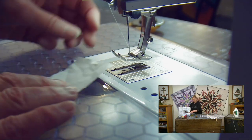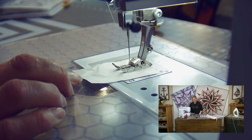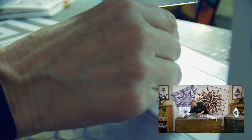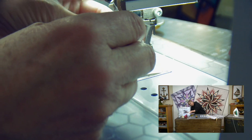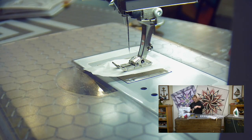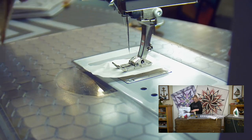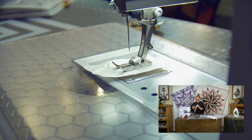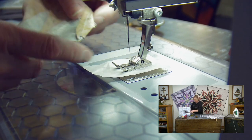So we're going to do that again. Start sewing with the paper. Four or five stitches. I'm going to sew a little bit further. There we go. You want the concave on the top and the convex piece on the bottom, right?